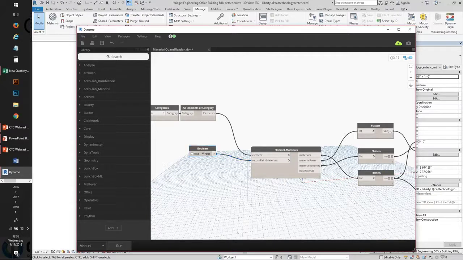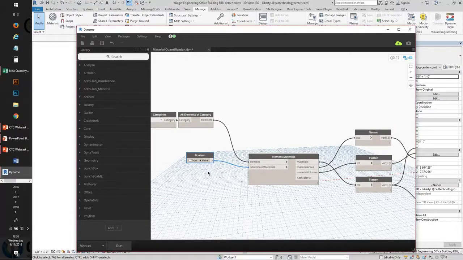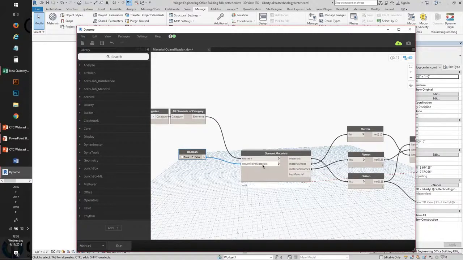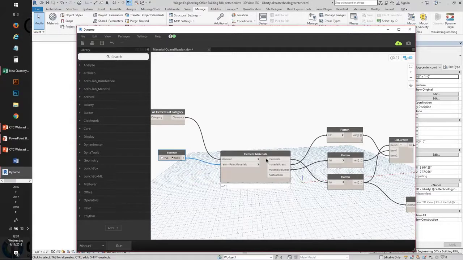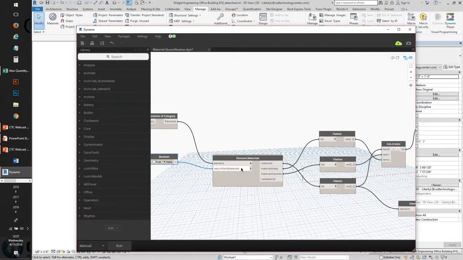I like to think of this as an on and off switch, and I certainly don't abuse this Boolean node, but for this Element Materials node, I just want to make sure that return paint materials is set to false, because I don't have any items that I know I painted in my model. And had I applied a paint to my walls, then this Boolean node would be unnecessary. So we see the output values here.